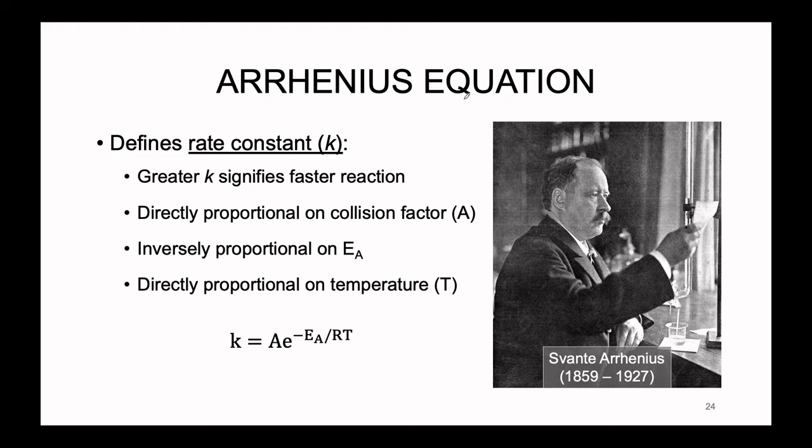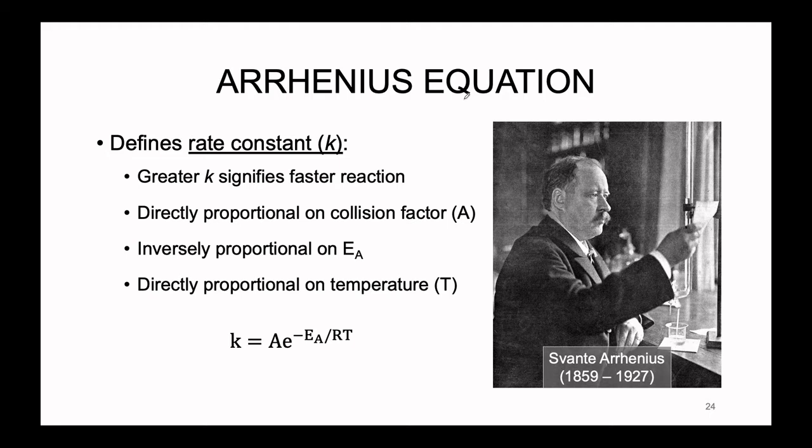All right, so how we find the dependence of the rate on temperature is through what is known as the Arrhenius Equation, which we can see below. The Arrhenius Equation was first written by Svante Arrhenius, who lived from 1859 to 1927, another phenomenal scientist. He won the Nobel Prize for his discovery that ions in solution conduct electricity. So something that we take for granted almost today, this knowledge that ions in solution conduct electricity, was first discovered by Arrhenius barely even over 100 years ago.